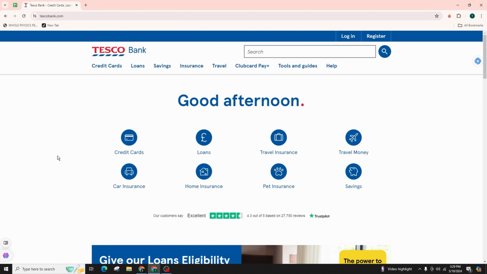at the top right corner of your screen if you're on a mobile phone, and if you're new, click on the register option. But if you're using a PC, click on the register option directly if you want to register an account with Tesco Bank, and if you'd like to log into your account, you can simply click on this login option over here.